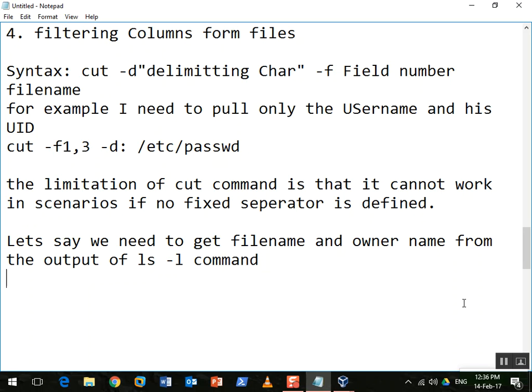So if I run this command, ls -l pipe cut -f 3,9 separated by a space, are we getting the desired output? Just run the command. Here I am using the piping operator, sending the output of my ls -l command as input to the cut command.